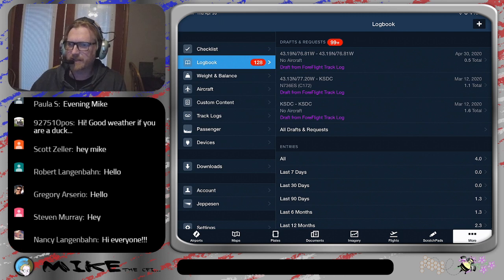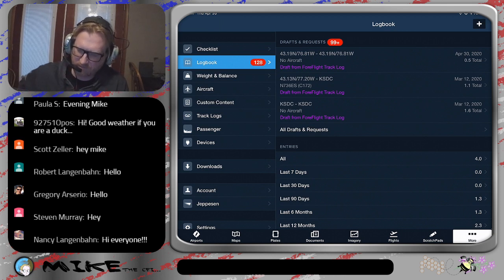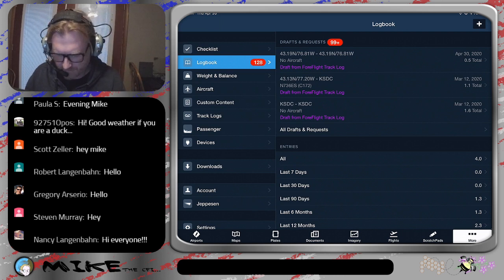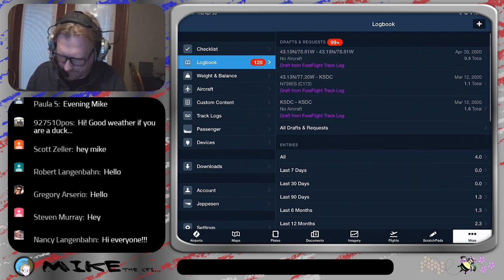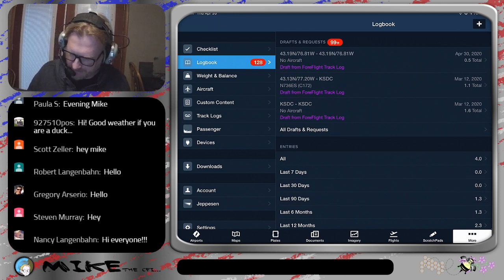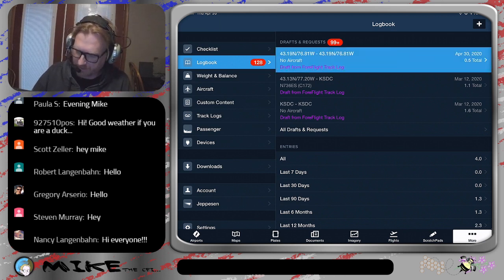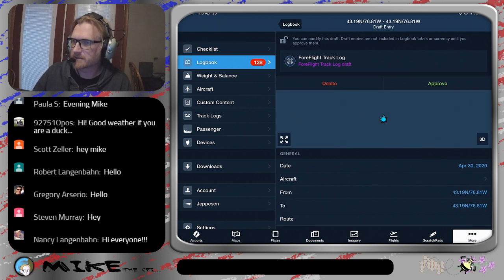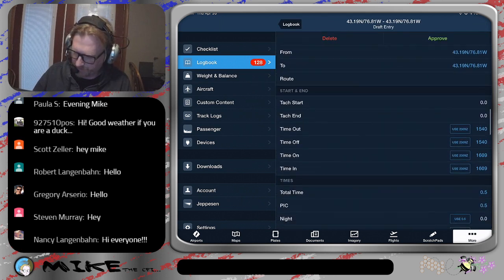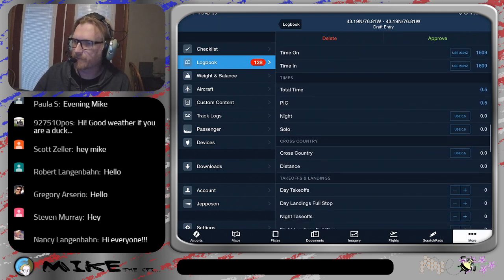The only thing that I find a little tedious is linking any flight log tracks with the logbook entries. But it seems pretty functional for the most part. I have it set up here that any track data that it's stored, I can turn into a logbook entry by just inputting all the user required data.